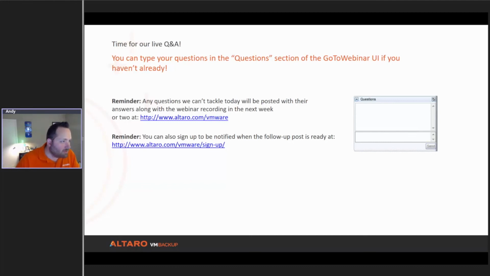Looks like another question about our product. Can VMware backup be recovered to a Hyper-V host and vice versa? Currently, no, we cannot do cross-hypervisor restores with our product. If you're running a VM on a Hyper-V host, it has to be restored to a Hyper-V host. It could be any Hyper-V host, or a VMware host has to go to any VMware host.